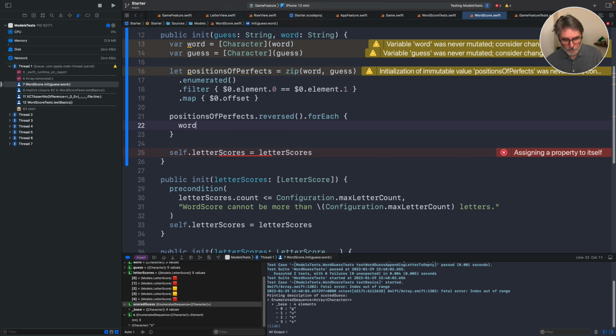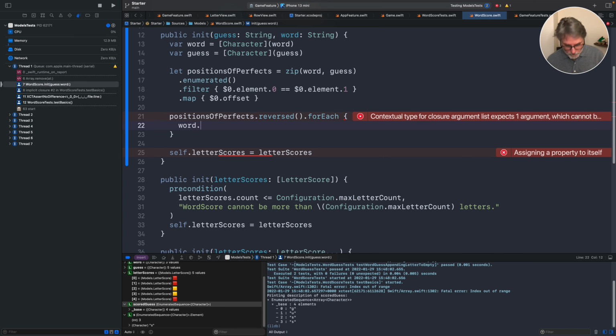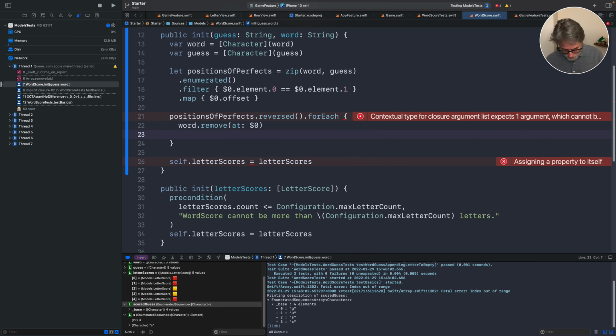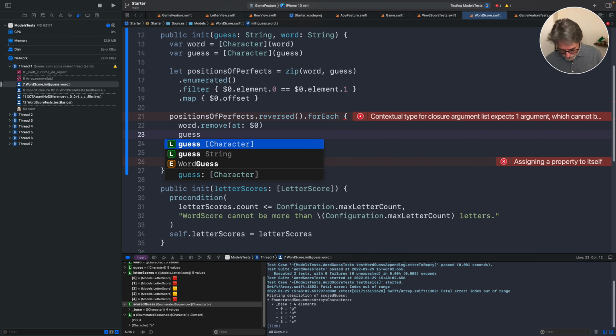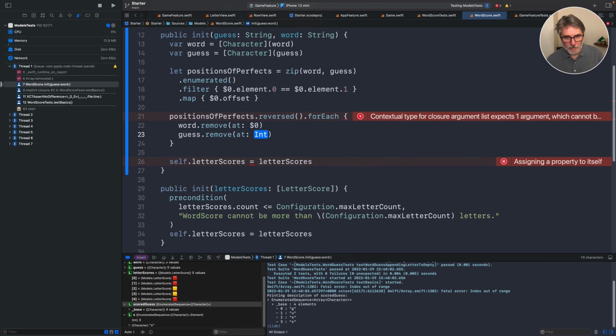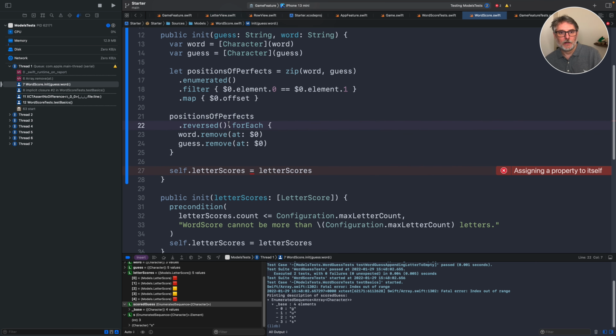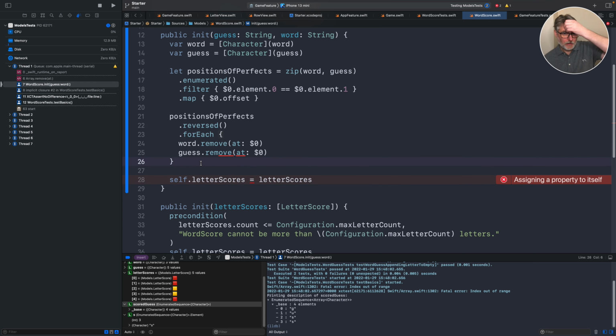We'll go word, remove that position, and we'll remove the guess, that position. So now we've removed all of those, so we won't count them again. Oh, that's not really what I want.